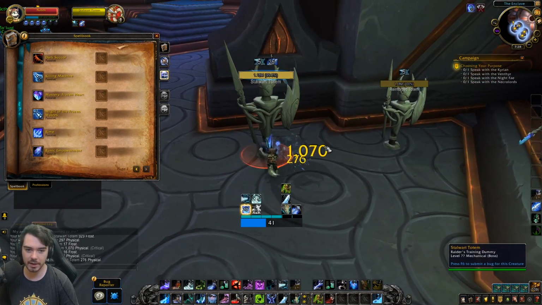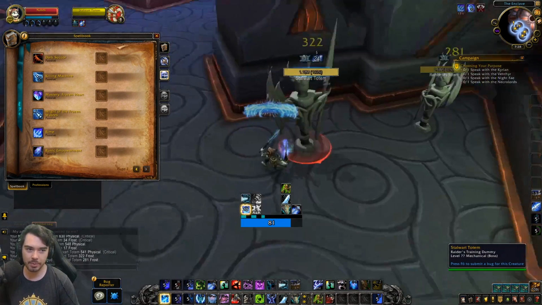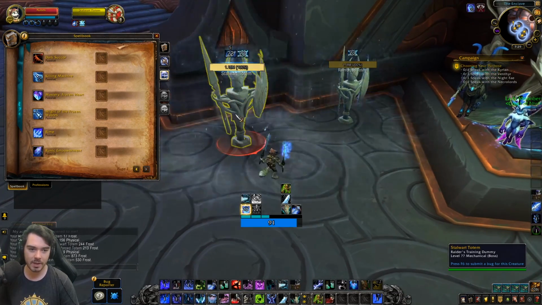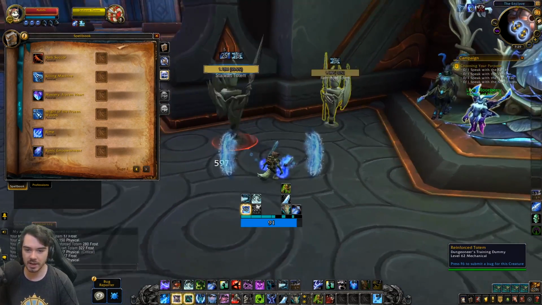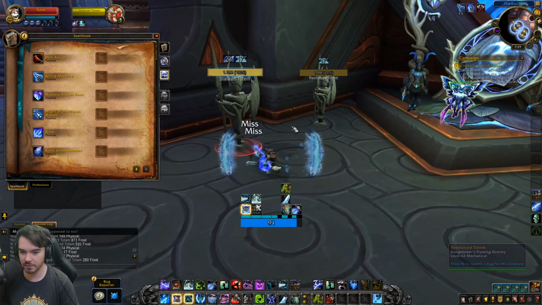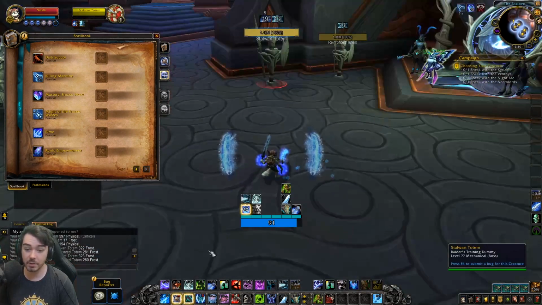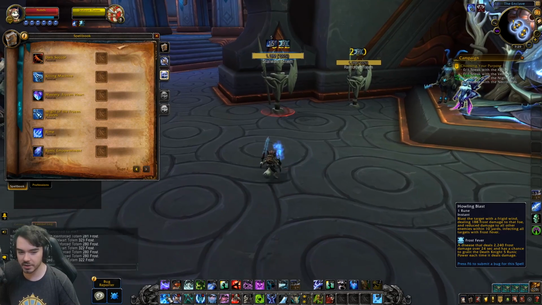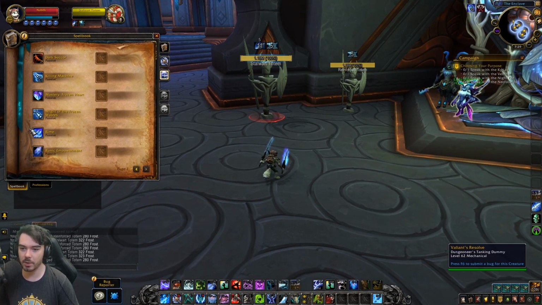So if we fire off like 3 Obliterates here, can we get it? There we go. Rime proc, it's up there, lasts 15 seconds. And then our next Howling Blast is going to do quite a bit of damage. It actually did like 870 frost damage to the main guy. And then it did how much? It did 500 to the second guy. So a good bit of AoE damage there. That's going to keep your Frost Fever going. And does good damage in AoE, and it's free. It's totally free with that Rime proc, so that's nice.